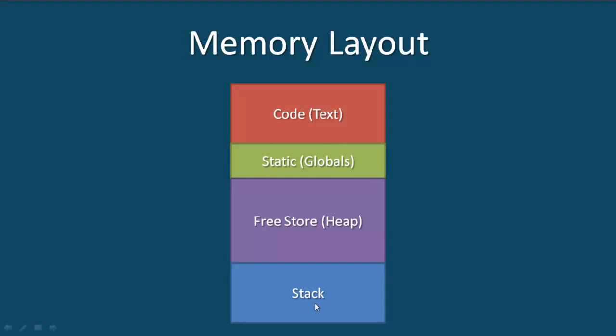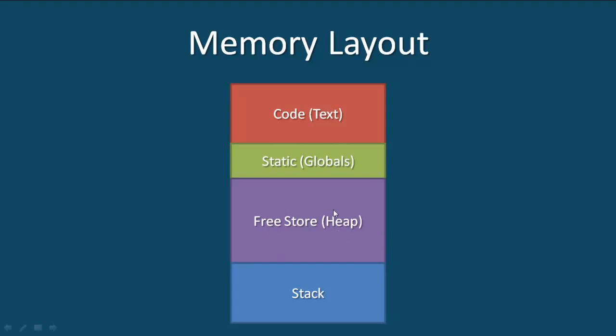So various functions are going to have their own variables defined within them and potential return values from those functions. All that's done here in the stack, and that's what we talked about mostly in that video on scope, lifetime, and the call stack. One thing that we have not talked about, which is going to be the focus in this video, is making use of the free store or the heap.